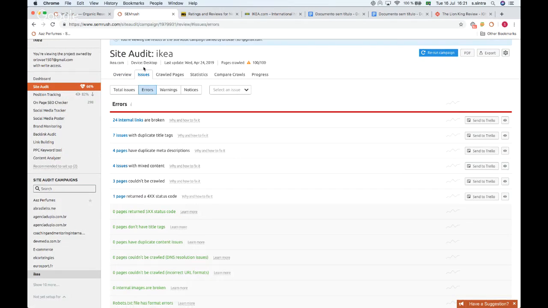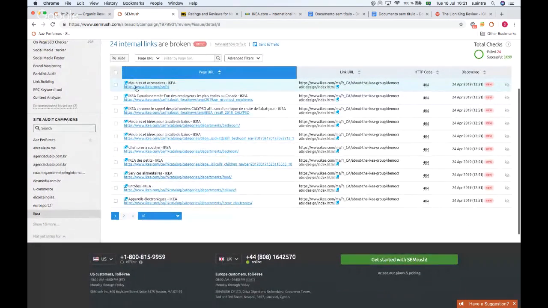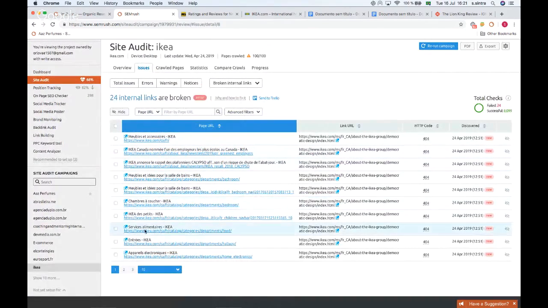And you can always click on the errors and see what is going on. You can click on the specific error and see a list of pages that have this issue. And you can just send it to Trello and give it to your tech guy and they can fix it.